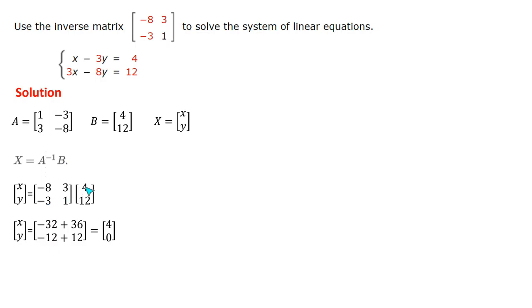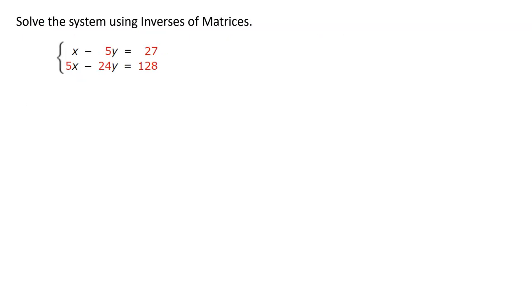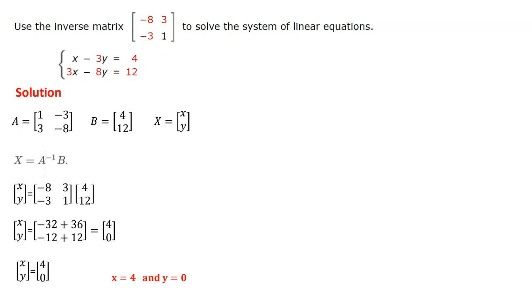And then -3 times 4 is -12. And 1 times 12 is +12. So that gives me 0. So our solution here is that X is equal to 4 and Y is equal to 0. And so that would be your solution. And let me go back really quick. Sometimes, at least for my class, I do like people to write it as a solution set. So I would write my answer as 4, comma, 0, and then close your parentheses or your braces.